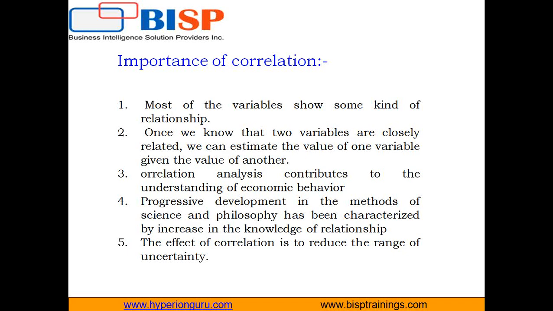Then correlation analysis contributes to the understanding of economic behavior and aids in locating the critically important variables on which others depend. The fourth point is that progressive development in the methods of science and philosophy has been characterized by an increase in the knowledge of relationship. In nature also, one finds a multiplicity of interrelated forces. And the last, the effect of correlation is to reduce the range of uncertainty. The prediction based on correlation analysis is likely to be more reliable and near to reality.